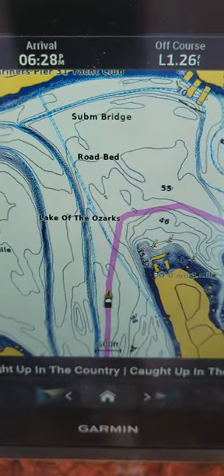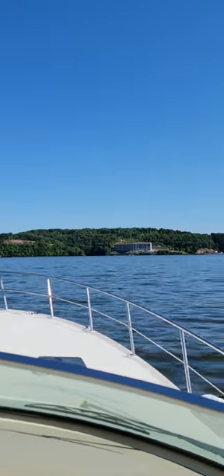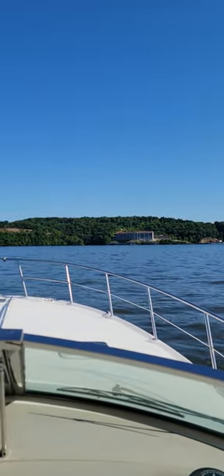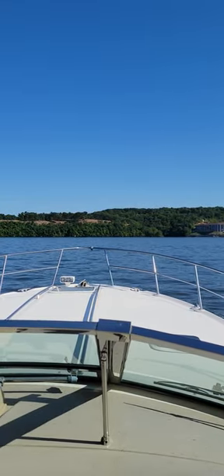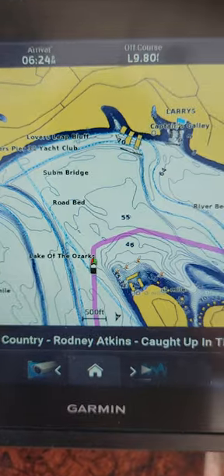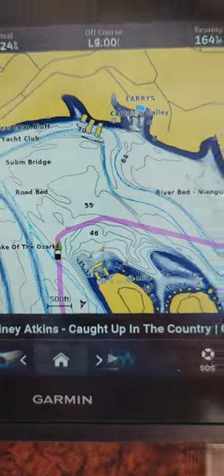As I'm approaching, there were a couple small turns, but this is a major turn here. I'm going to show you as we get close to this turn. Without any acknowledgement, the boat will turn itself and take you all the way to your destination. We're coming up on this first major turn — I'm going to show you how the boat handles.